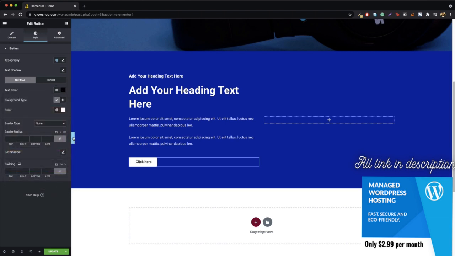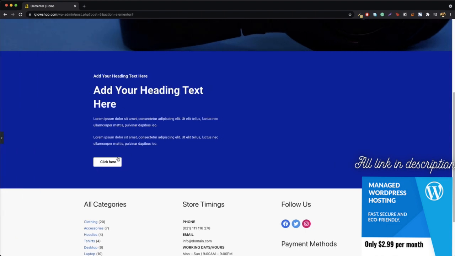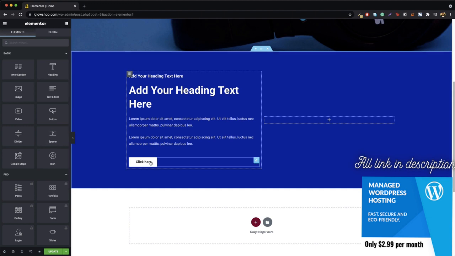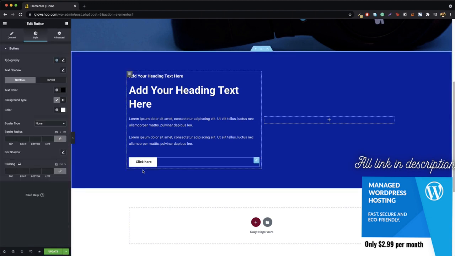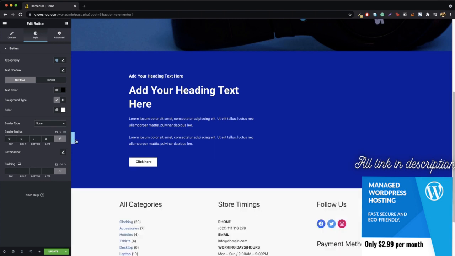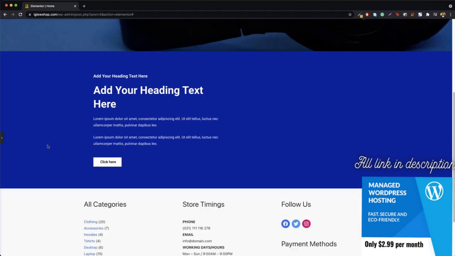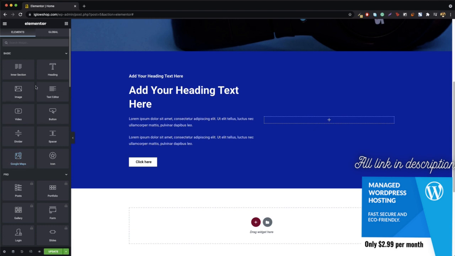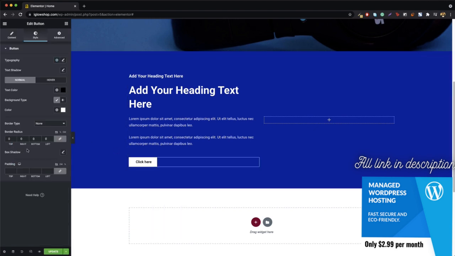And now if you take a look at it, this button is actually curved from the side, so we will make this button fully square. And how you make it square, all you need to do is go to this, and here it says the border radius. So set the border radius of this button in the styling to be 0, and now it will be turned to full square.